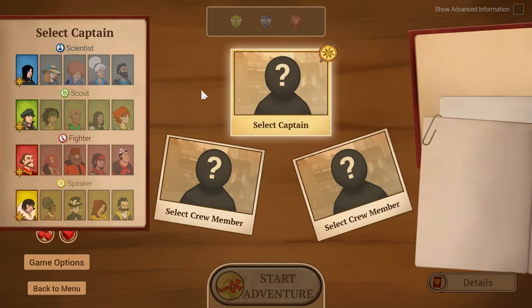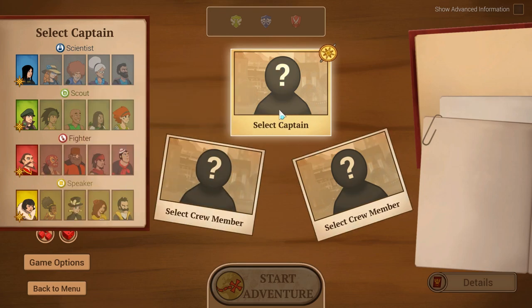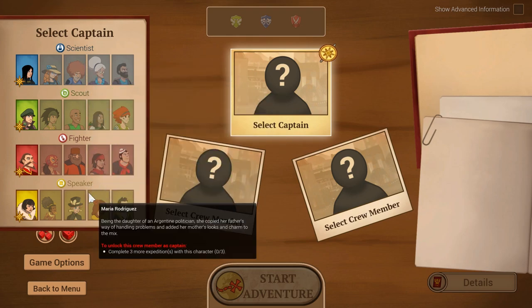I think it's more fun to have a hard game and lose than to have an easy game and be like, oh, well, that was easy. So we get to pick a crew of three people, a captain and two other crew members. Currently, I've only got the first of each class unlocked for a captain, because you need to do certain things to unlock the others. We can pick anyone for the crew members, but the captain's limited. So we can have a scientist, a scout, a fighter, or a speaker.